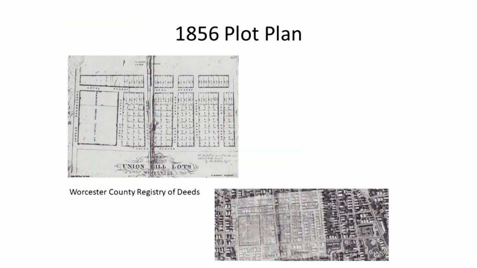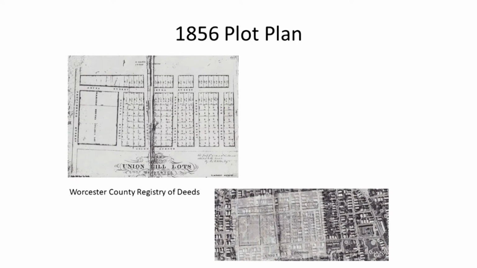This is a map that if you went to the Registry of Deeds and see it, it's the 1856 plot plan, and whenever you look at a document about a parcel on the hill, it refers back to the 1856 plot plan. And it's significant because of the fact that it maintains what was that park on Union Hill in that original map going back to the 1850s. And we'll talk a little bit more about what happened to that, was envisioned to be that park.